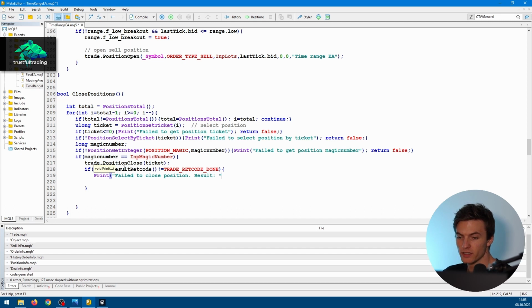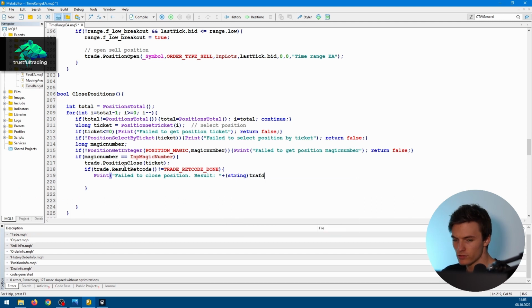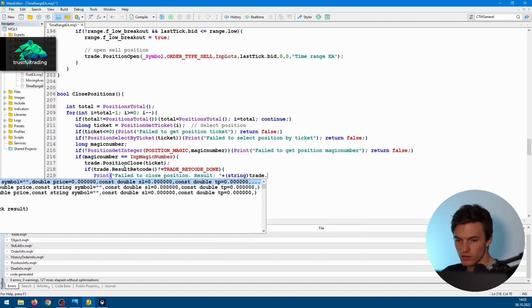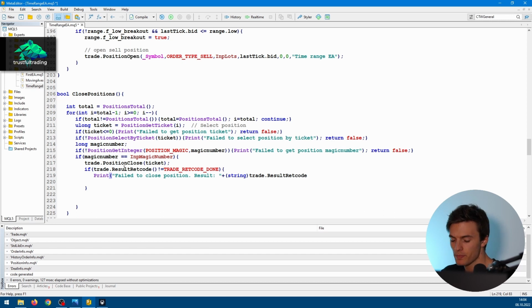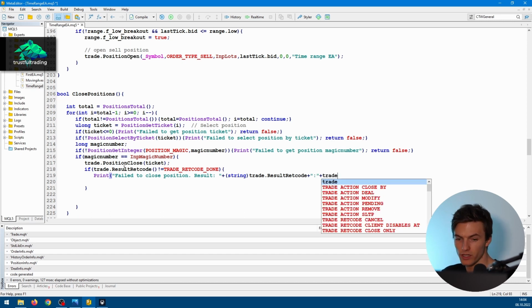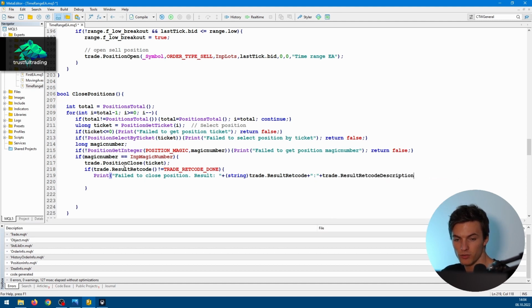We want to display the result code. So trade dot result red code, and there's also a description of the error, so we also want to display trade dot result red code description here, and of course we want to return false.